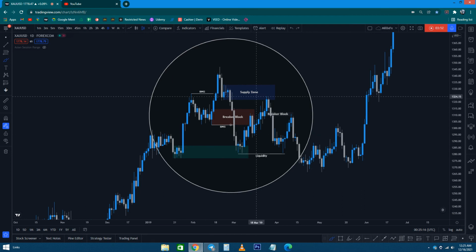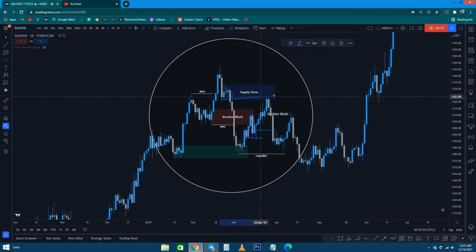A breaker block does potentially give you the opportunity to sell. The times you need to keep clues as to whether to sell with that breaker block or not. So now you can see from this particular area, the breaker block broke the structure. This breaker block was broken by this structure, and you can see how price came rejecting. When price came and rejected off of it, it went on to find an order block, then was able to break back up.